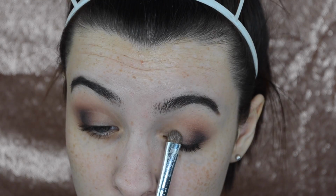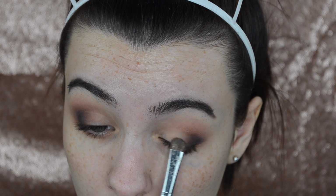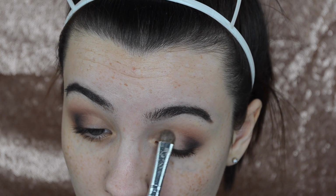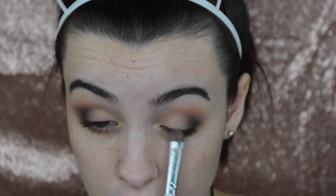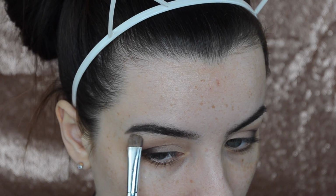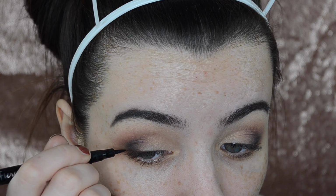This requires a lot of blending, but it is so worth it in the end. Now I'm going to take Peach Smoothie, mix with a little bit of Daisy Chain from Carity. That's the only shadow that's not Makeup Geek in this. And I'm going to pat that onto the eye for just a nice neutral, slightly shiny, more like a sheen, not any glittery, but a slight sheen. And I'm also going to use Daisy Chain on the brow bone to highlight that.